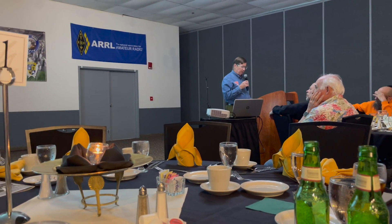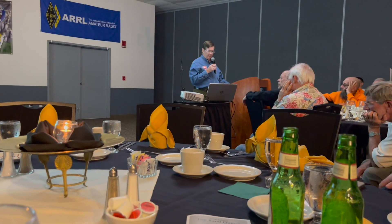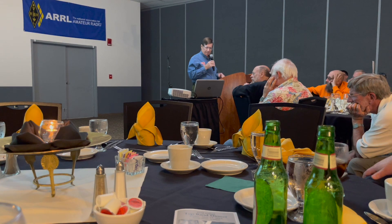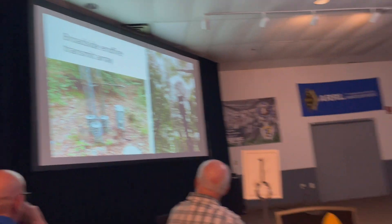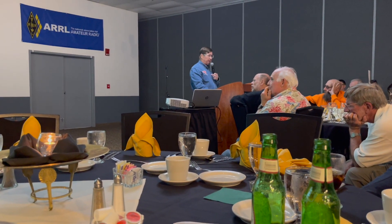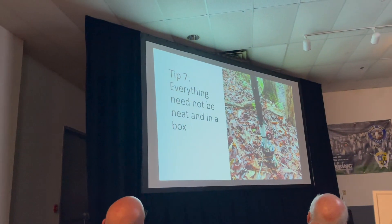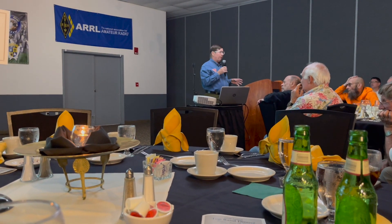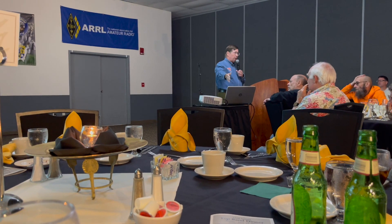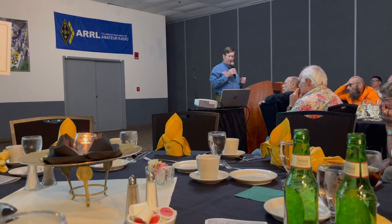That's some details about the broadside end-fire array — each element has 120 radials, each 130 feet long. This tower was originally going to be used for 80 meters, but when I got the idea for the broadside end-fire array it got switched to be a support for one of the broadside end-fire verticals.